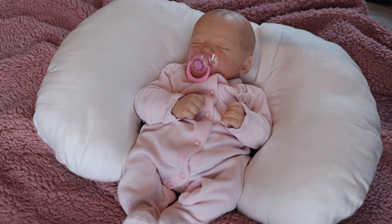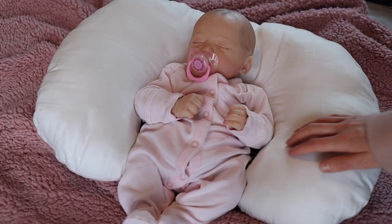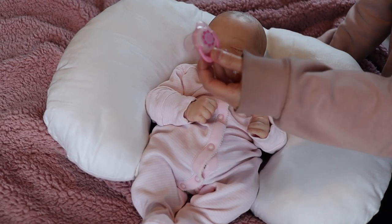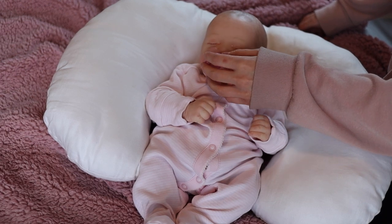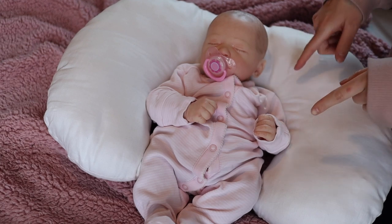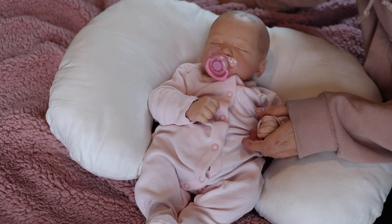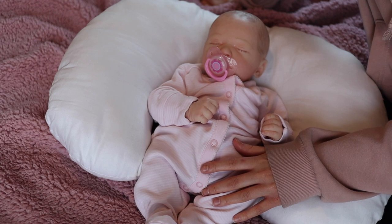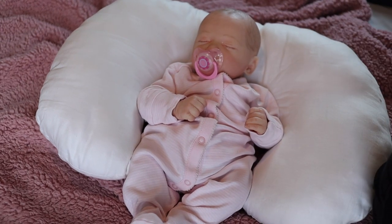Hello everyone. It's a little bit later now and I've just changed this baby into some new clothes — it's just a pink and white striped sleep suit. I also found her dummy, which was wrapped in the bubble wrap. It's got a flower on it and fits the mouth really well. She is full-legged and full-armed, which is my first reborn with full legs and arms. I'm super excited to dress her in lots of different clothes. Name reveal and First Night Home will be up soon, hopefully in the next few days. I really hope you enjoyed this video and I will see you very soon. Bye!